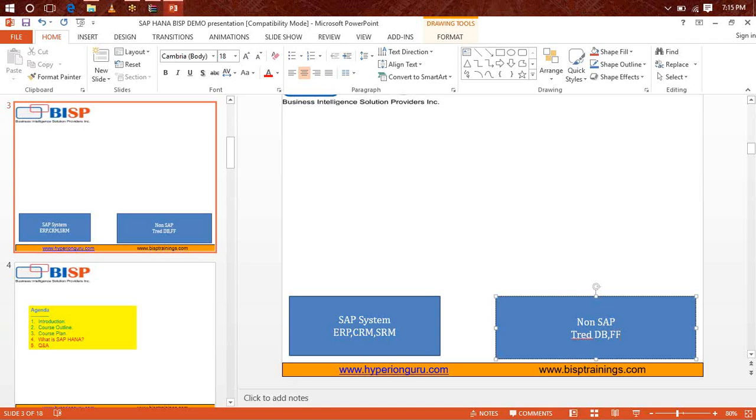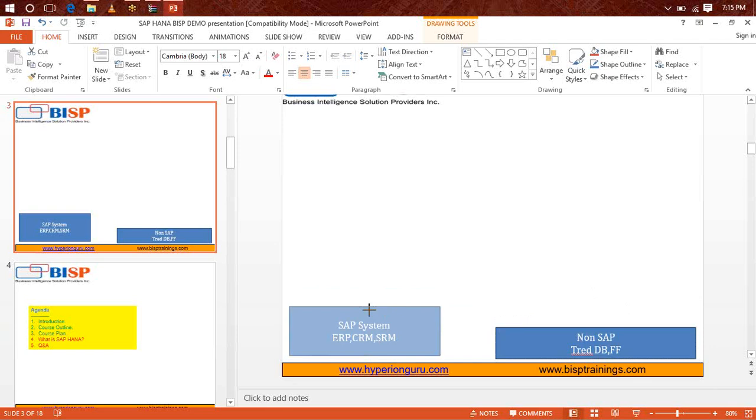As this is the bottom part of it, it is going to talk about the source. All right, so these are my two different categories of sources at the bottom.